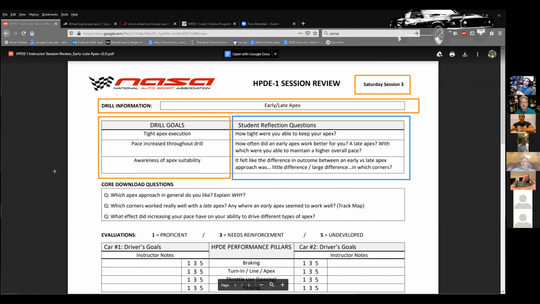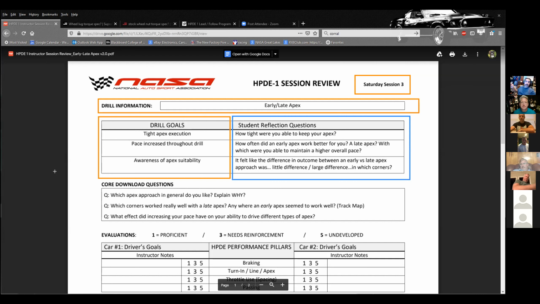So think about how some of these questions can be tailored to the situation that you and your driver are in. Some of them maybe have been to the track before. They've been to a bunch of these, they've seen Mid-Ohio before, and you're like, okay, hey man, you've been here, cool. Can you tell me which corners you got to have a late apex? What's the most important corner where you just know you need that late apex? Throw that out at them. That puts them in a good position to start processing the track and start problem solving before they get out on the track and they have to problem solve with their hands, right? We want that to be their headspace.